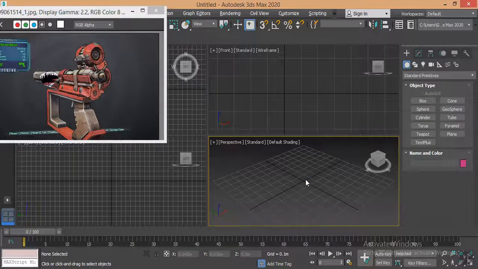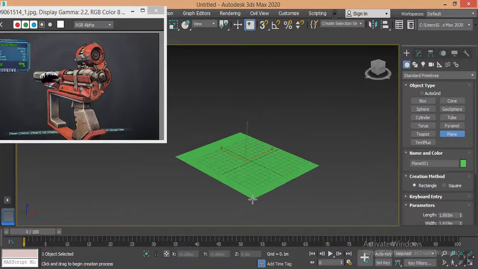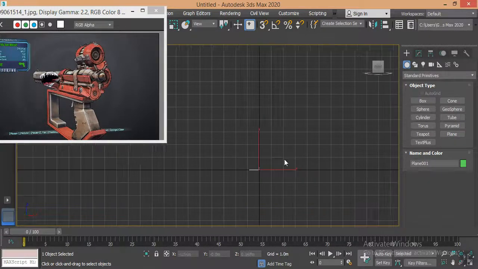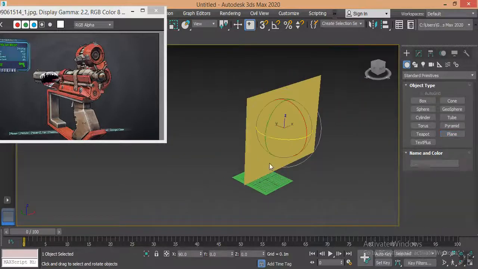After that, I will start managing my views. Then I will put plan on top, and from front I press F bottom from keyboard to get front. Then I need another one.